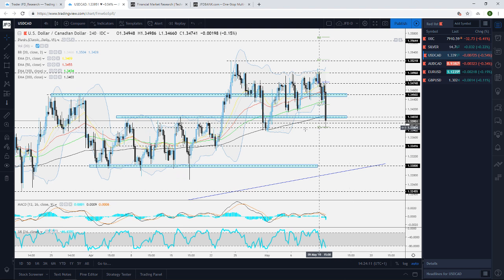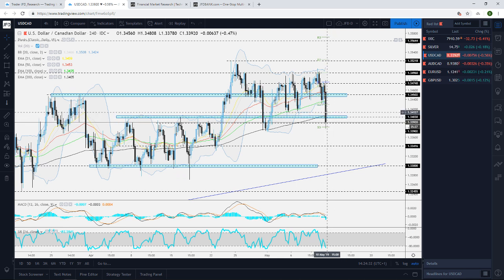Now this is what I was talking about in one of my previous videos, where I was covering USD-CAD, and I was telling you guys to keep a close eye on this level here, the 1.34. This is going to be very interesting to see if the pair actually closes below this level today. If it doesn't close below this, then, depending on the price action here, we'll see how this is going to evolve next week, because we may see maybe a rebound and a push back up again here.